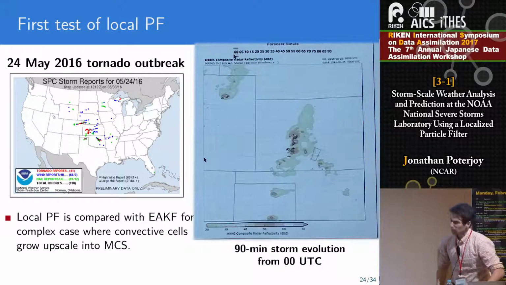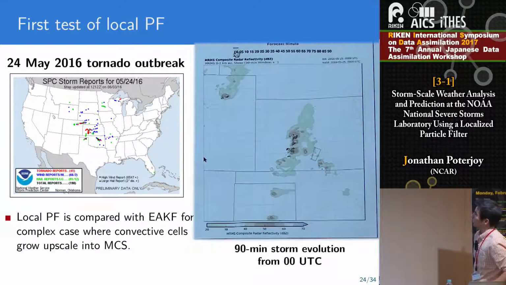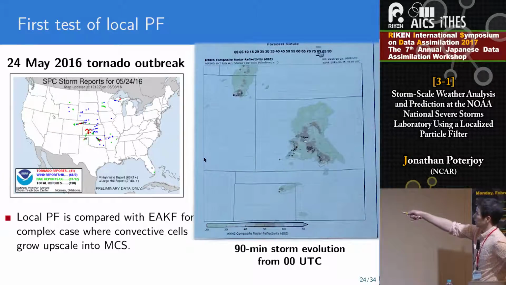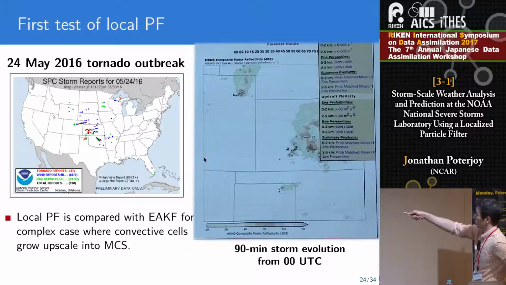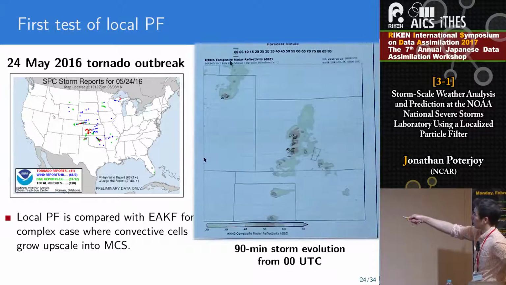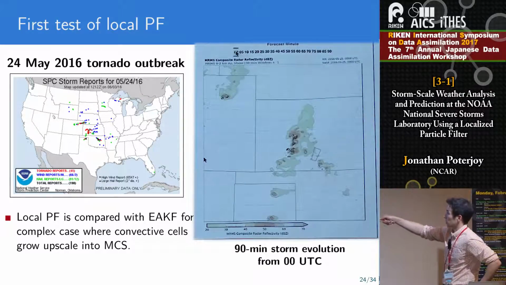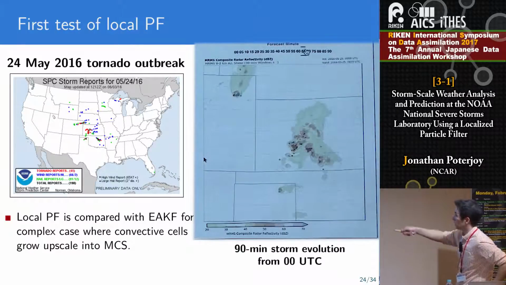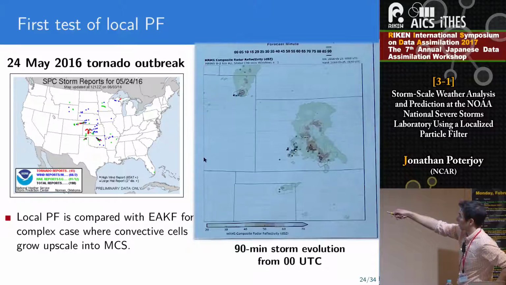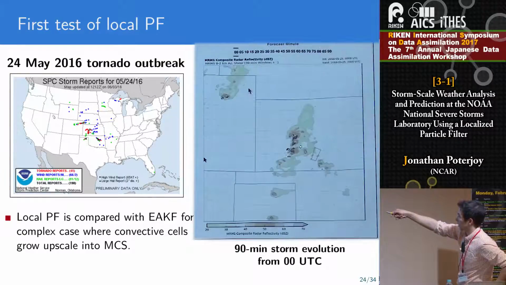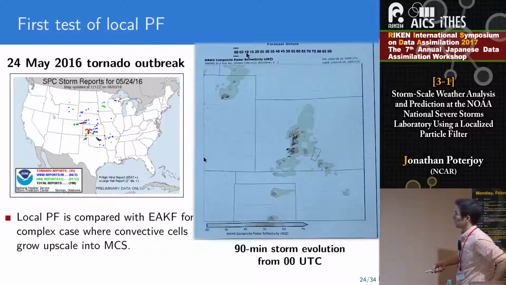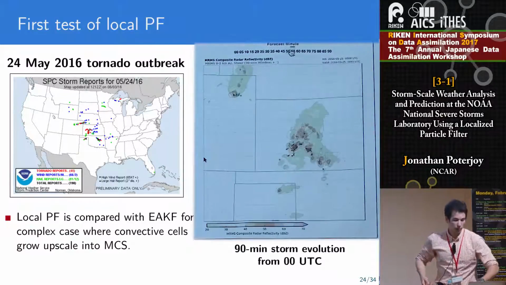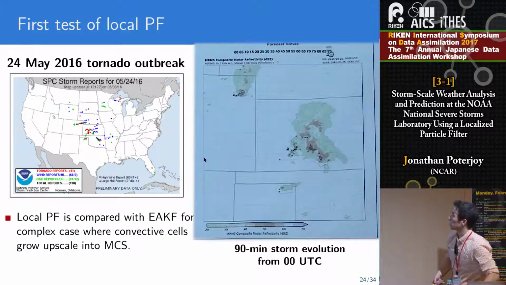Here is a video of composite reflectivity going out to 90 minutes that shows the evolution of a bunch of convective cells that merge into this linear MCS with time. These boxes right here are watches put out by the NOAA Storm Prediction Center. We also have some weather warnings and weather reports that are being shown by these dots right here. It's a very complex system in which you start out with scattered convection across the domain and it grows upscale into these organized mesoscale convective systems.